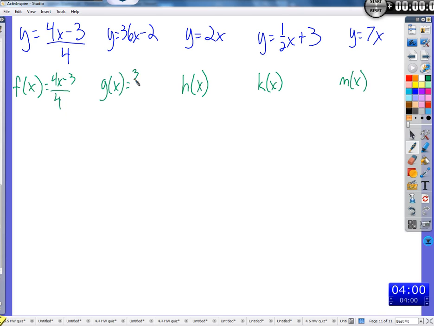Now the other side's exactly the same. We just gave them new names. So now instead of saying the one with the 2 in it, if the one I really want you to look at is h, I say h, look at h. And there you are, you're looking at it. It's the one in the middle. Right? h of x.